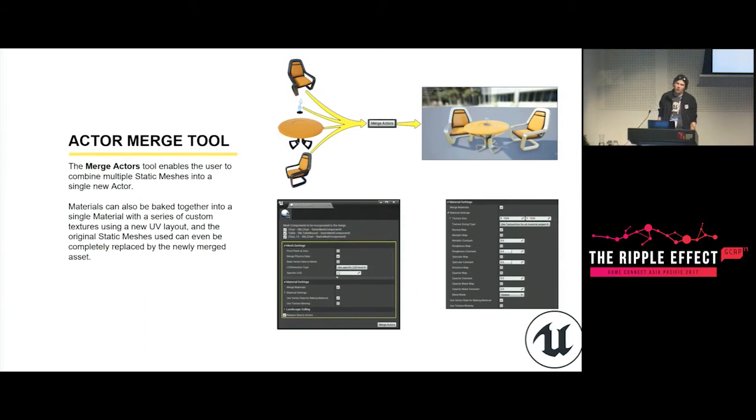So if you're going to have a whole heap of situations where these things are always going to be appearing in the same setup, in the same way, at the same time, well, you might as well just merge them down and share the materials across all of them. Because that way, in this scene, the chairs are now going to be in a single call for their material, so that's fine. The table's got its own material, but you've still dropped it back again from where it was. It's just little amounts that can get saved over time.